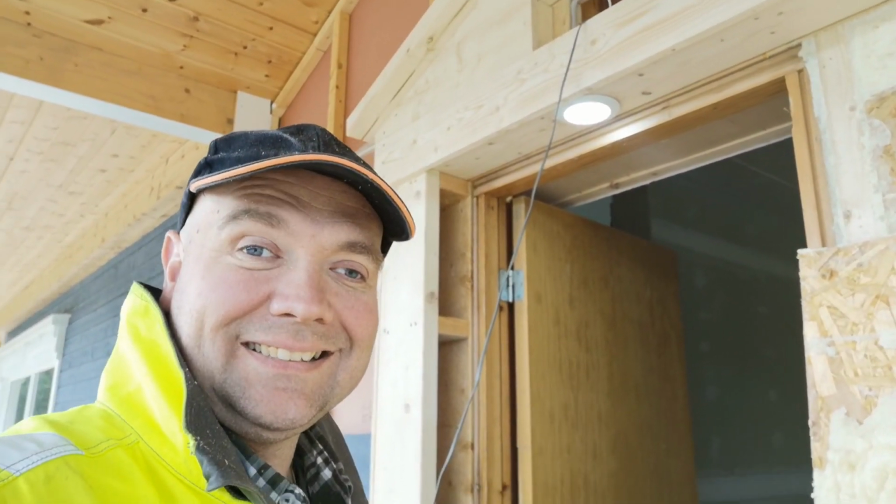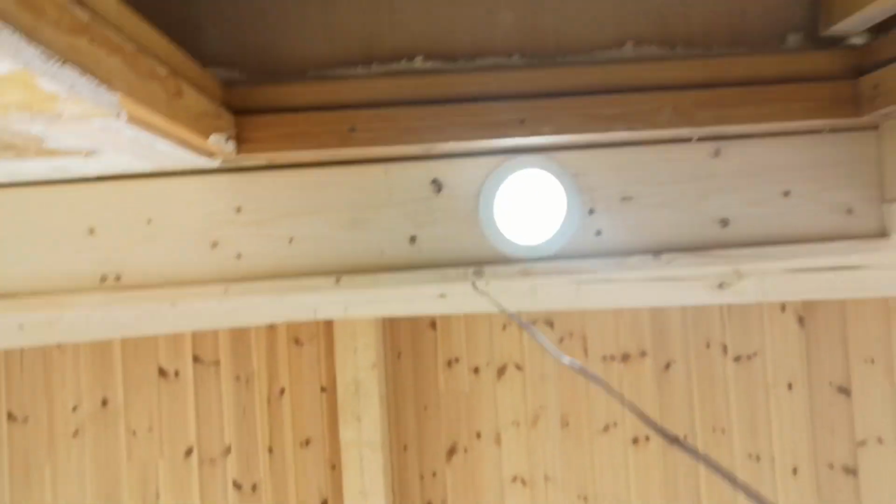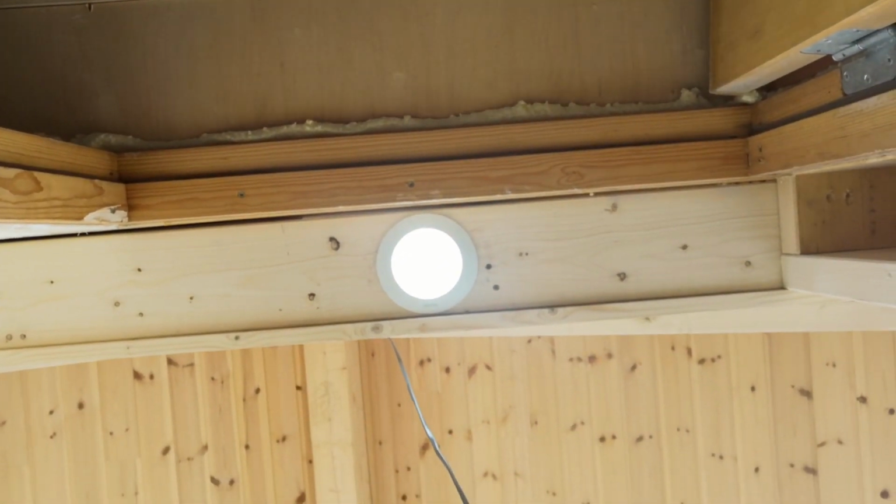There's a light. We got a light going. Well, just testing it, just test fitting it. That's where it's gonna be. So I'll have another one over there somewhere.